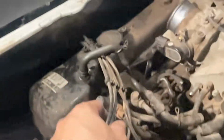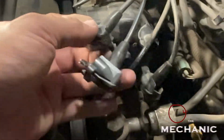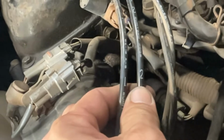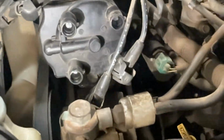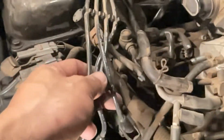This one, the high tension wire, is quite hard to grab there inside the spark plug. So my plan is to remove it here on the distributor. I only remove it here at the distributor, and it's quite easy because the high tension wire has numbers. You see there's a number there, 1, 2, 3 and 4. Where's the 4? And there's the 4. It's quite easy to bring this one back because there's a designated number also here. Yeah, there you go. 1, 2, 3, and 4. So yeah, I will bring this one back to the same spot. Lucky the high tension wire has a number already.